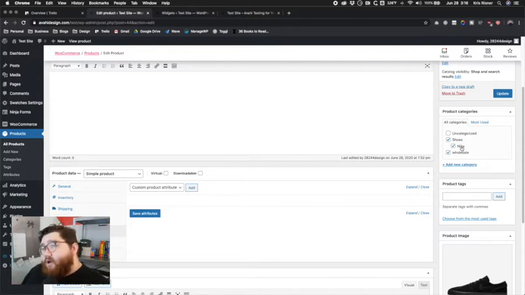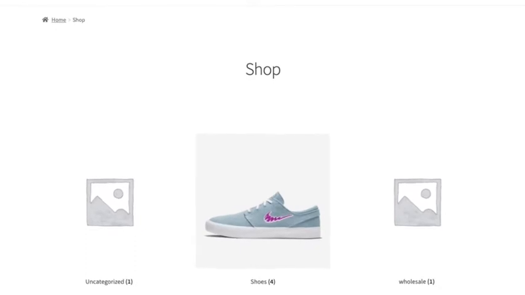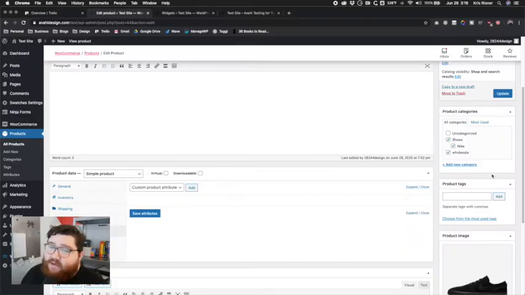Whenever you are looking on the homepage, you can have it show up as a category or you can have it show up as the product. If you want it on your shop page, before they could even look at the products, they could pick a category first. That's how a lot of places would do their shop page. If you have a ton of products, you don't want to show all the products. You're going to want to show them the category so that they're not overwhelmed by how many products are on your site. You can add as many categories as you want.